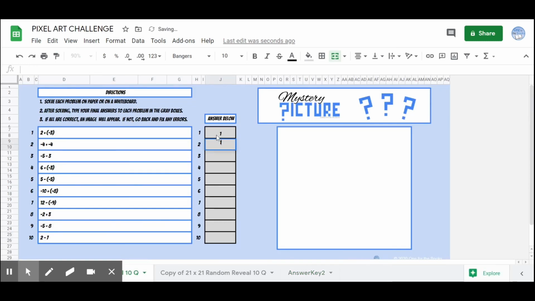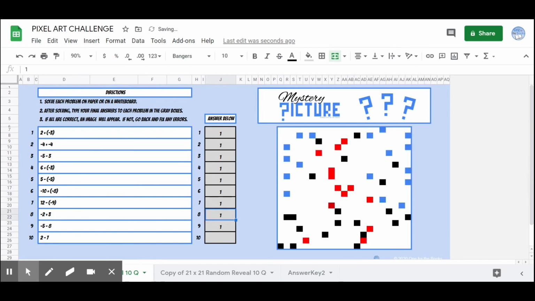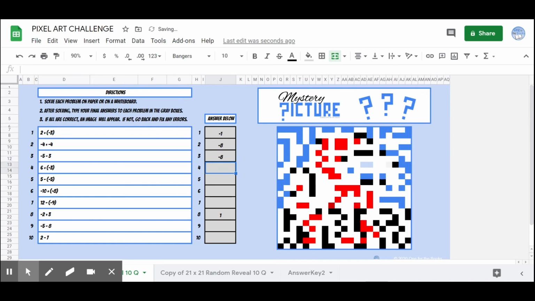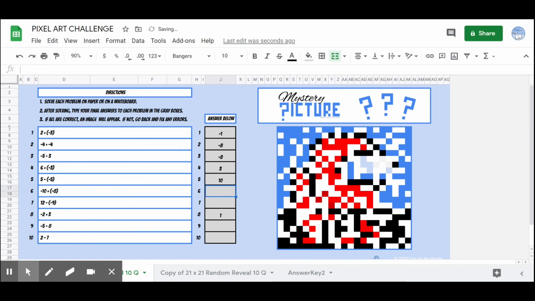And now it won't accept 1 as the correct answer unless 1 actually is the correct answer, which it was for this particular question. And now you have your ready-to-use resource that students can now type in the correct answer, and you didn't have to touch the conditional formatting at all. All you had to do was touch the paint bucket. It's literally that simple when you use the right formula for your conditional formatting.